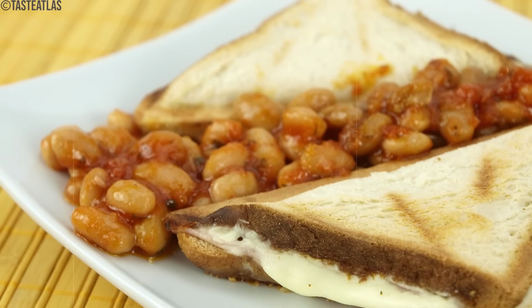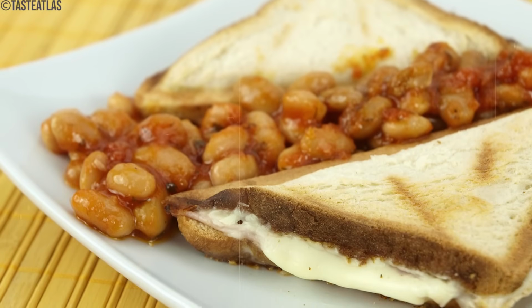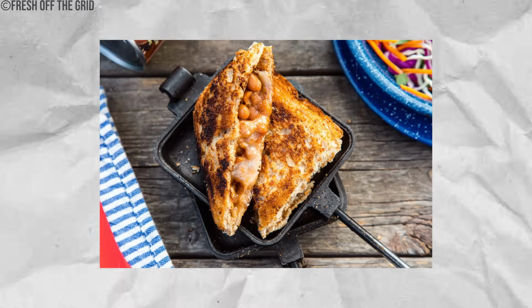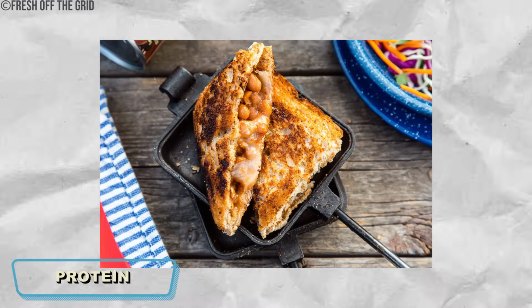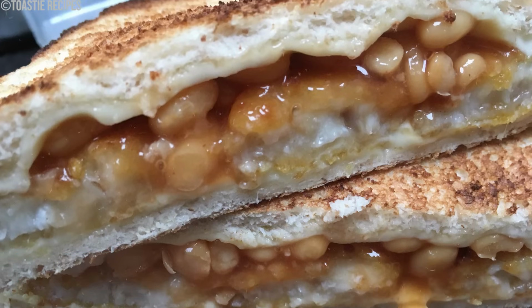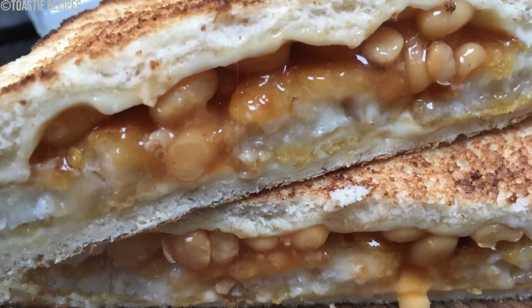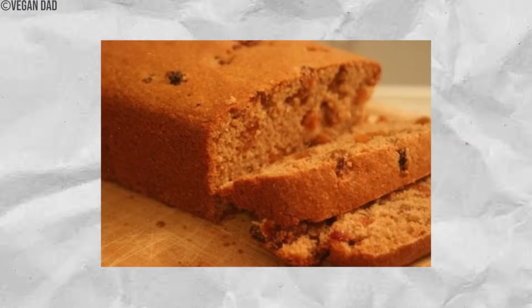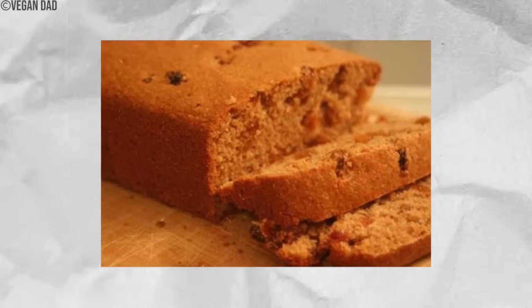They were cooked quickly by adding mashed beans, often pinto or navy beans, to slices of bread. Mayonnaise, mustard, or chopped onions might also be used for extra flavor in some variations. This dish was economical and provided a good source of protein, making it a sustaining meal. Bean sandwiches were commonly enjoyed by families struggling to make ends meet, particularly as a quick lunch or dinner option. Now let's hear about a dessert that brought a touch of sweetness to challenging times.